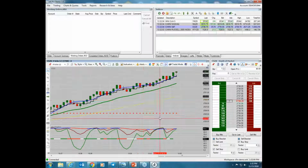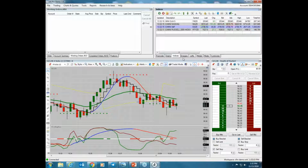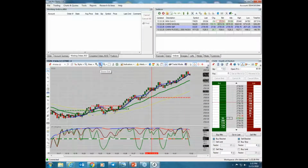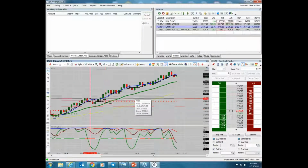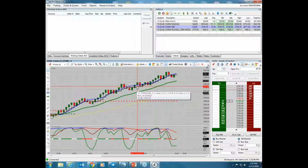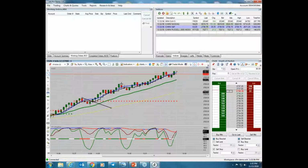All right. So let's try to find something else. What triggered us to draw the trend line? What triggered the trend line is anytime you get a cross. That's what I want you thinking, Mark, and the new guys, or anybody who's in this room. As soon as you get the bullish or bearish cross, I want you to activate that trend line. All it takes is two candles. Two candles to draw a trend line. I look for two red ones or I look for two green ones side by side. Two red ones. Just like that.